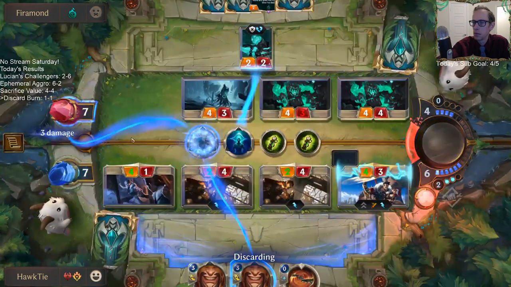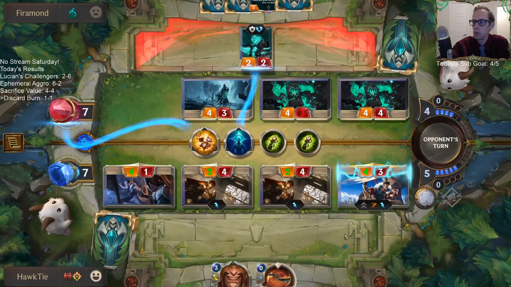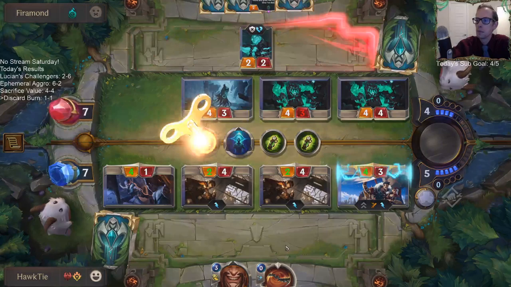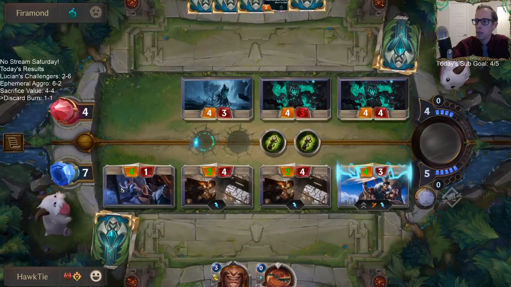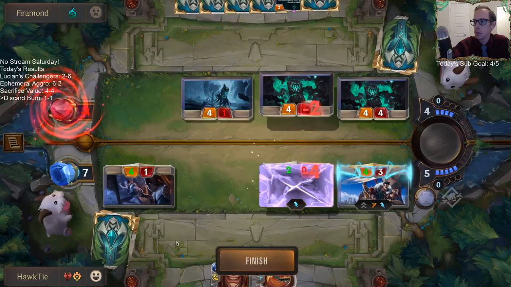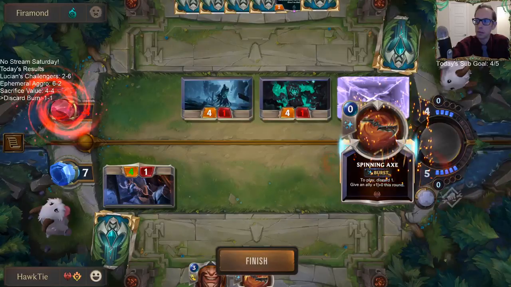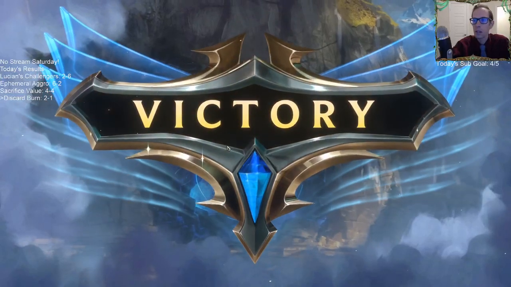What are you waiting for? So they either take four from Draven's biggest fan, better run, or they're taking four from these. Both. Backfired. All right, 2-1.